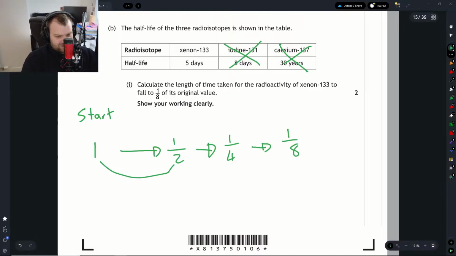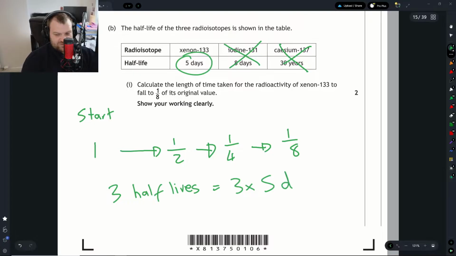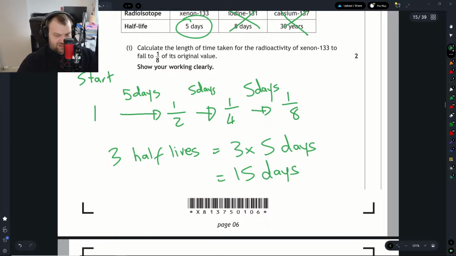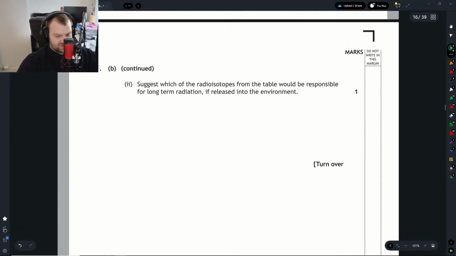I have had to halve this 1, 2, 3 times. A couple ways of doing it, and so the way I prefer it is to say, well, that's 3 half-lives. 1 half-life would be 5 days. So 3 half-lives equals 3 times 5 days. Gives you a total of 15 days being our answer. The other way you could do it is to say, well, it takes 5 days to go from there to there. Then takes another 5 days to go from there to there. Then takes another 5 days to go from there to there. So in total, you get 5, 10, 15 days getting to the same answer. Pick a way that works for you and just make sure you use the correct term from the table and then you'll get your correct answer, hopefully.